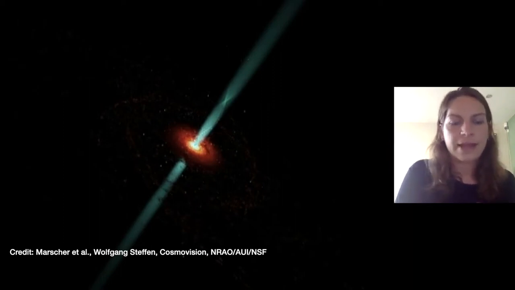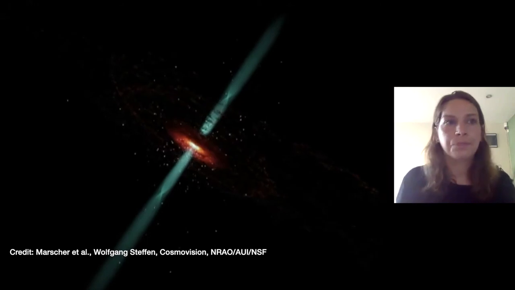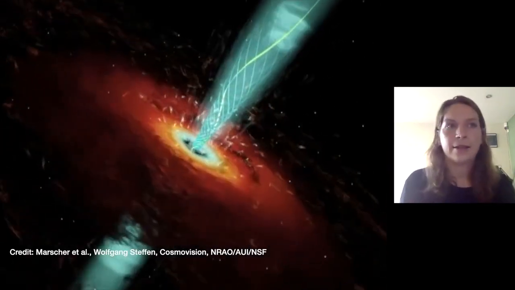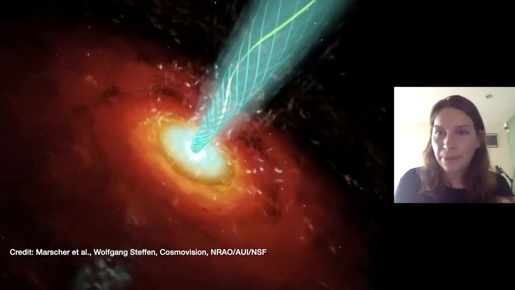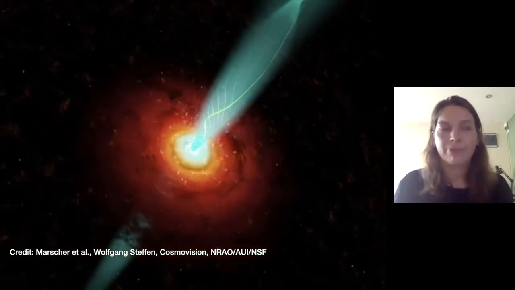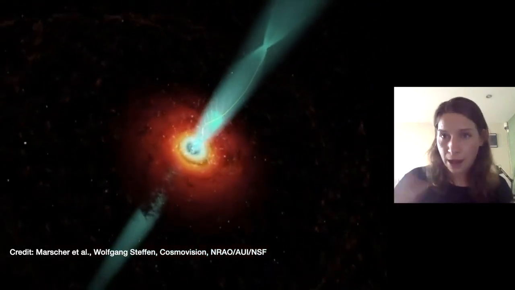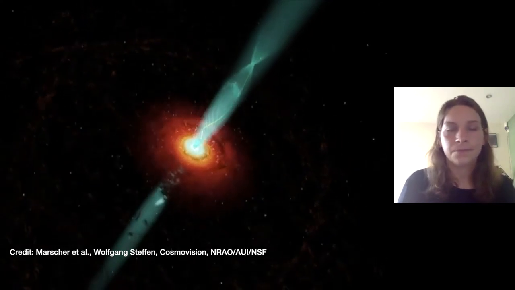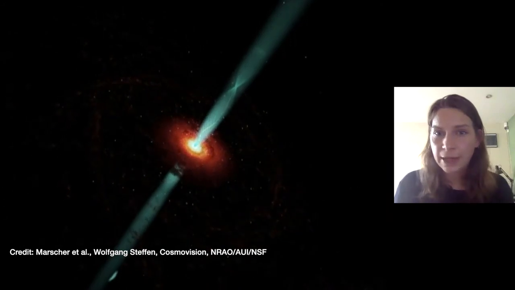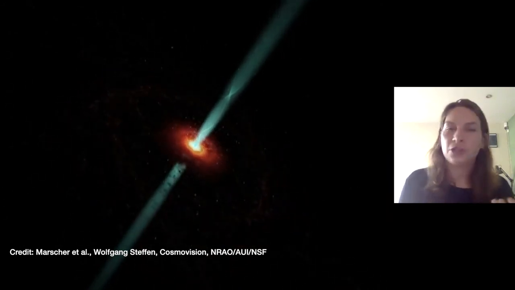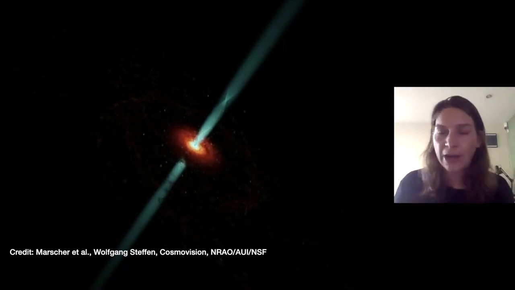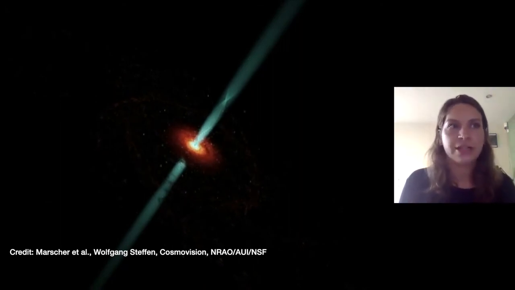These jets extend well beyond the visible part of the galaxy into the space between other galaxies. Therefore they play a role in how a galaxy evolves, because it's throwing huge amounts of material out into this space between other galaxies. It's not clear yet whether these jets are emitted continuously. Is the jet always there, or does the jet only occur when something large falls in and gets thrown out of our accretion disk?